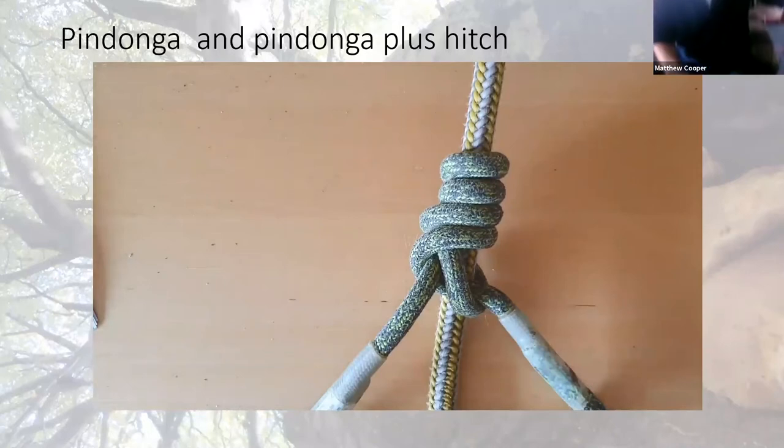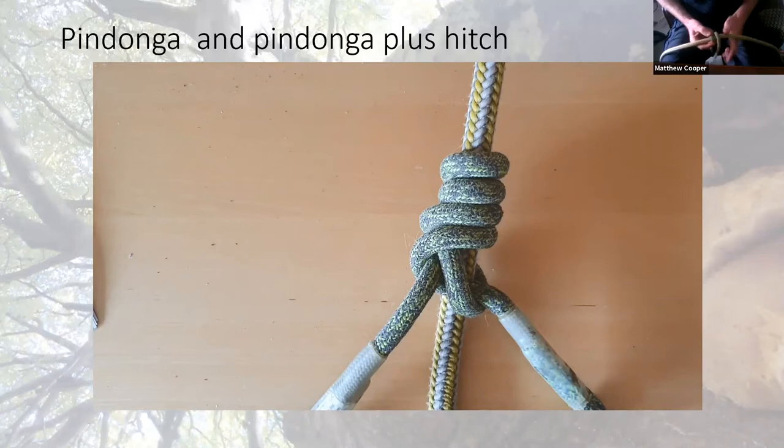So just again, I don't know if you can see, hopefully you can see this reasonably clearly. So I've got my rope again. So just basically you're doing your wraps, as we said just before. So basically we've got our four wraps and then you're just going through the first two, the bottom two, sorry. So basically just going through there like that. So you end up with your loops and then feeding it through there.